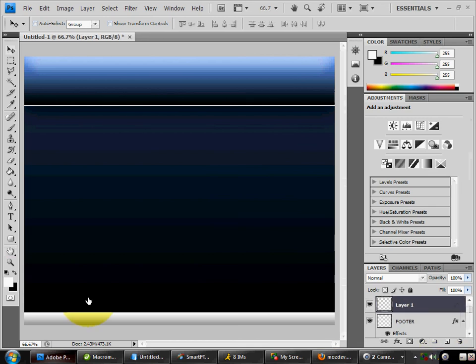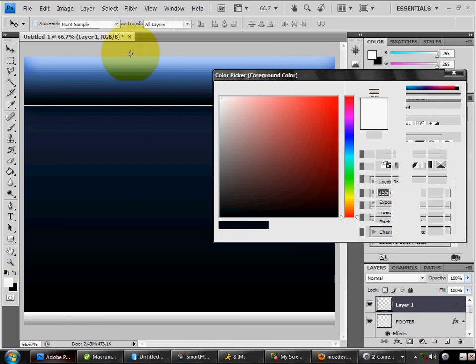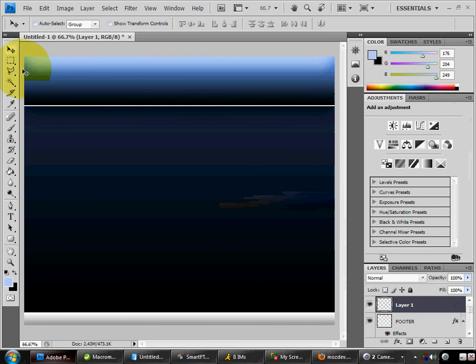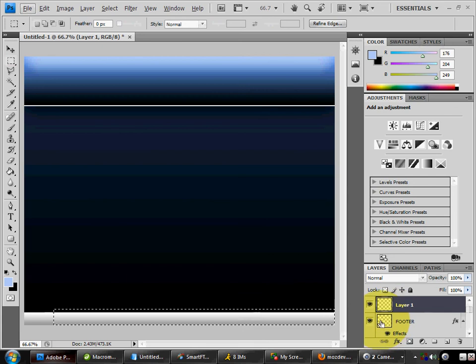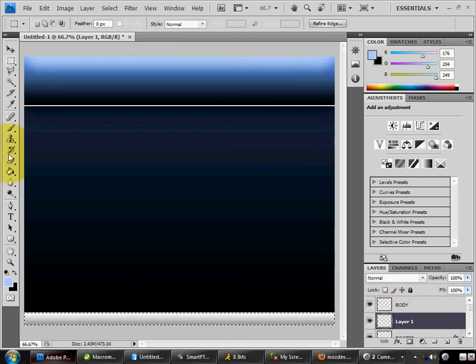We'll go ahead and make an overlay for this, and we'll make it the blue that this is. We'll go ahead and select this by pressing Control and left clicking onto that. We actually select that layer.